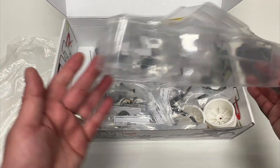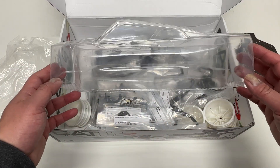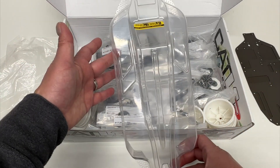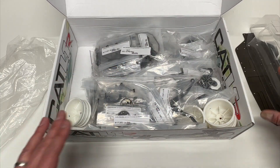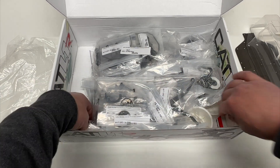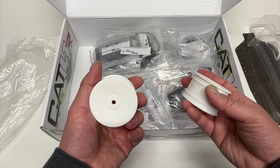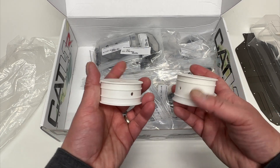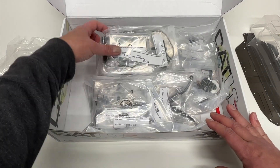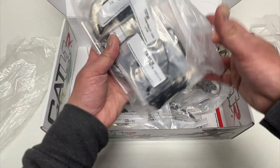Another big change is a new body — this is a J Concepts body. A lot better looking in my opinion, very skinny. It's similar to a B74 body but a lot skinnier because the chassis is quite a bit thinner. Also, luded wheels, which is really nice for four-wheel drive — offset wheels. These are going to be compatible with X-Ray wheels, compatible with 22x4 wheels from TLR, and I think also compatible with the new Team Associated plus one and a half four-wheel drive wheels. Pretty much FMR style offset wheel.